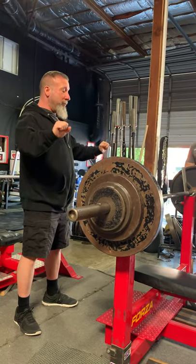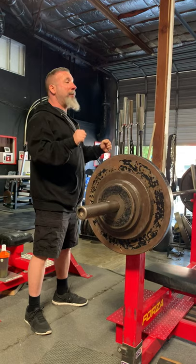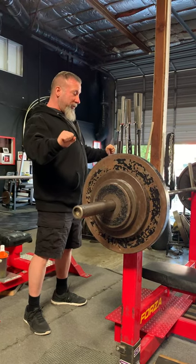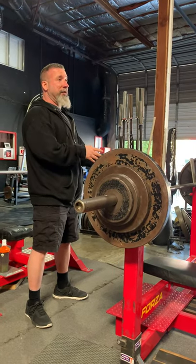This is really all about lowering the bar down to try to build the greatest possible advantage you can get out of the bottom of the lift. So if it's sloppy or if it's loose or if it's rushed, none of those things give you an advantage. If you pull maximum tension into the bar and you're forcing your chest up and you touch the perfect spot, that's the best you can do to put yourself in position to make the next lift.